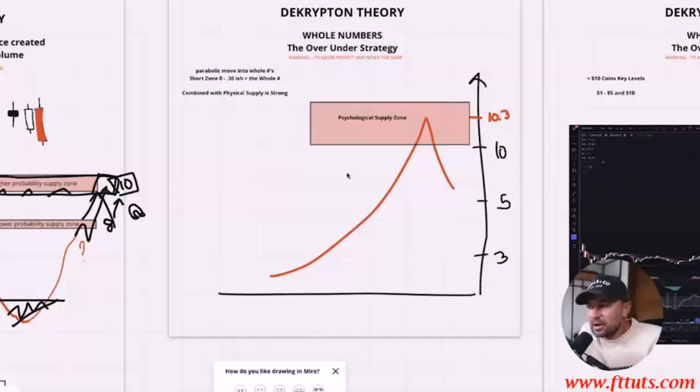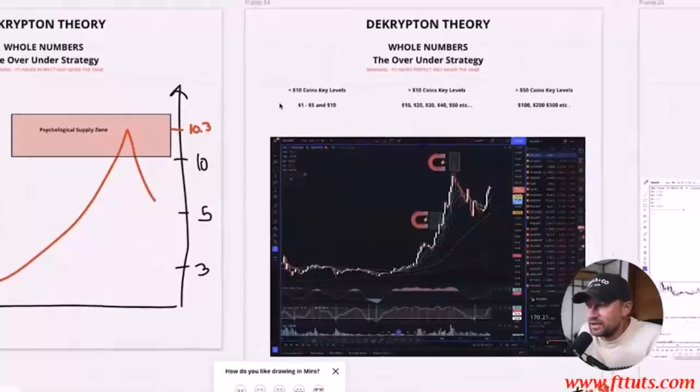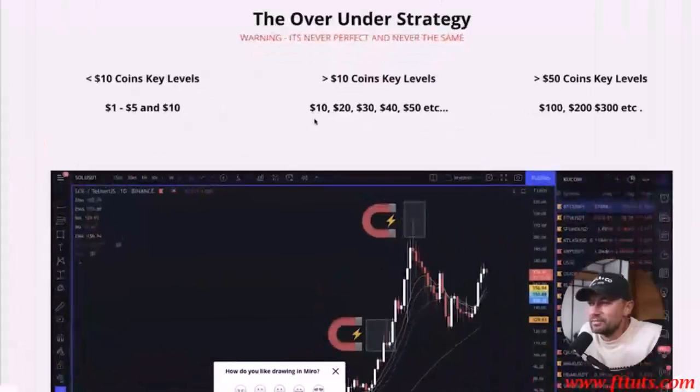Typically in the stock market, say if we saw a parabolic move, $5 maybe, between 7, 8, 9, those are going to be less significant. The next big one is $10. I did an illustration over here of the key levels to look out for. You should probably write this down. Anything under $10, $1 through $5 are significant whole number levels. And then for $10, 6, 7, 8, 9 aren't that significant. They can show areas of resistance, but all the way up to 10 is probably the next key level.